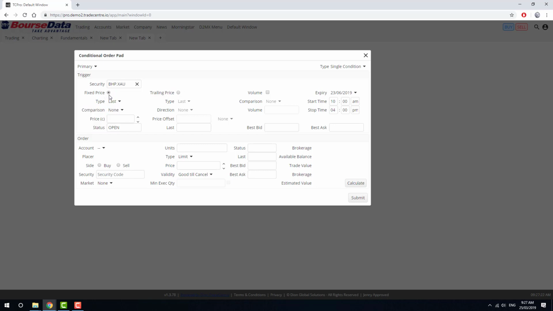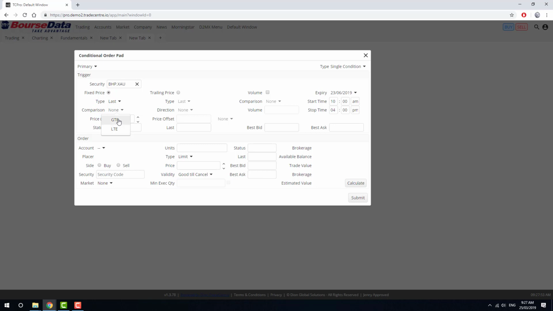Fixed price is just one trigger, so you can go by the last price, or the best bid, best ask or mid. Then what are you comparing it to? Is it going to be GTE or LTE? GTE stands for greater than or equal to. LTE is less than or equal to.